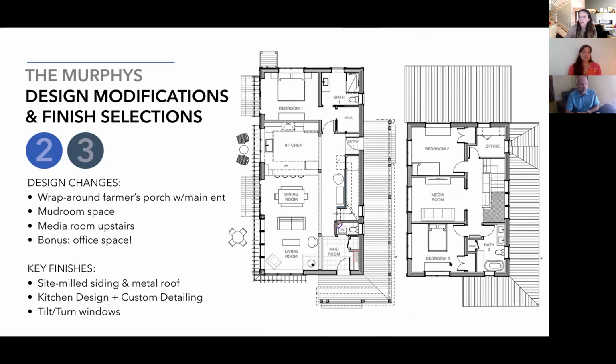So the changes they made were largely just moving around some aspects of the footprint on the first floor. They added a mudroom and a half bath at what would be their primary entry. It's normally sort of the front entry on this particular design, but as that long face of the house was oriented to the street, they made an official front door along that long edge, one that they personally probably won't use as frequently, given they'll be coming into the home through this mudroom and through this parking area here.